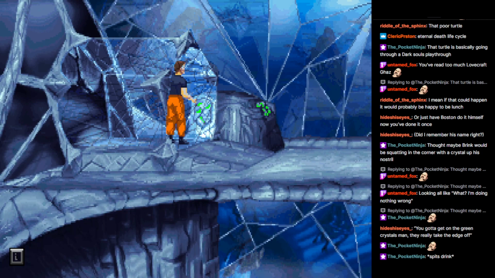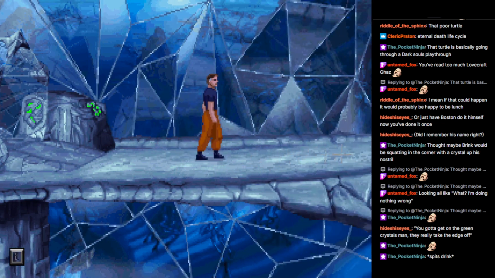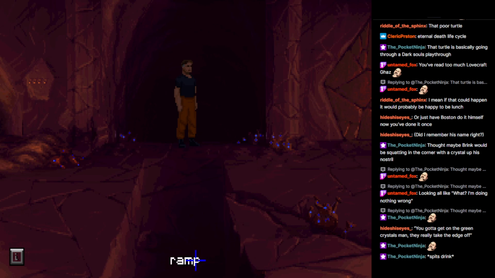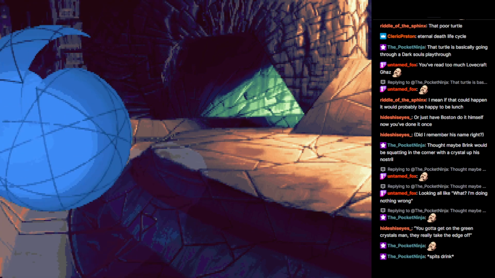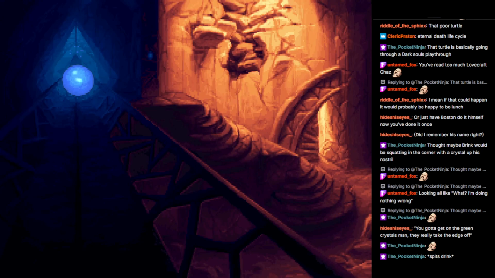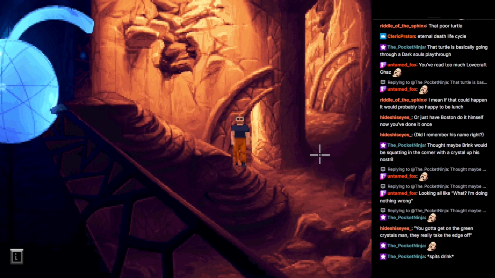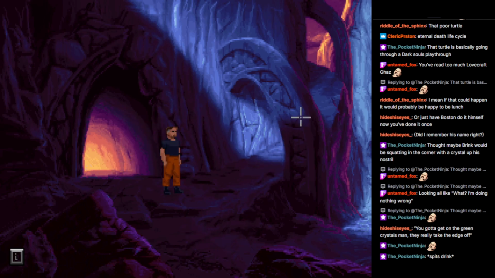Well, it's got to be back in the museum then. We've got to figure out that stupid lens. Although I wonder if the lens is related to the crystal that isn't activated. So like if this is the tower that that crystal refers to.